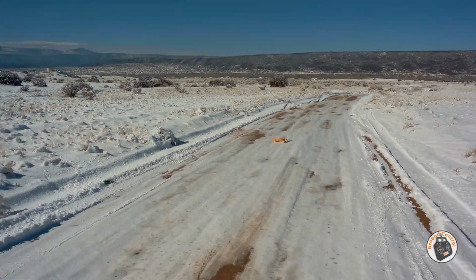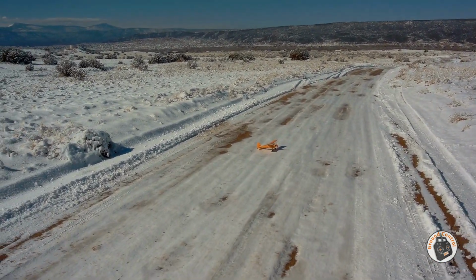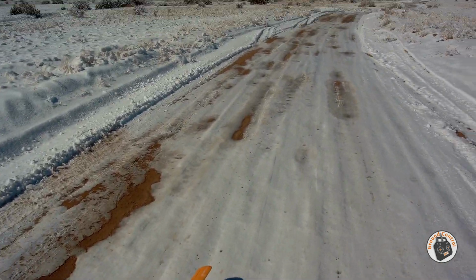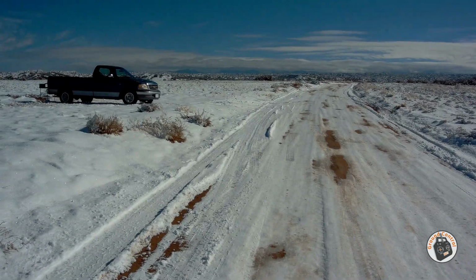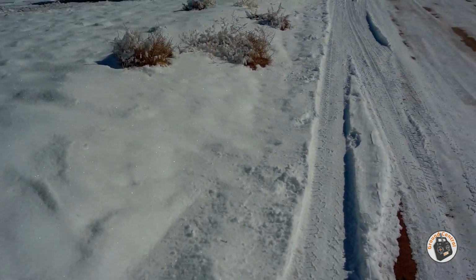Alright, so I think, woo, it is slick out here. I think that my control surface, whoa, I am going to fall on my butt out here. Wow, I can't believe how slick this gets with a little bit of traffic. Man, I'm going to walk over here in the snow.